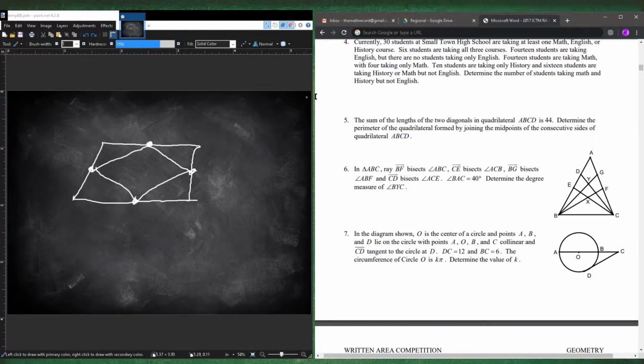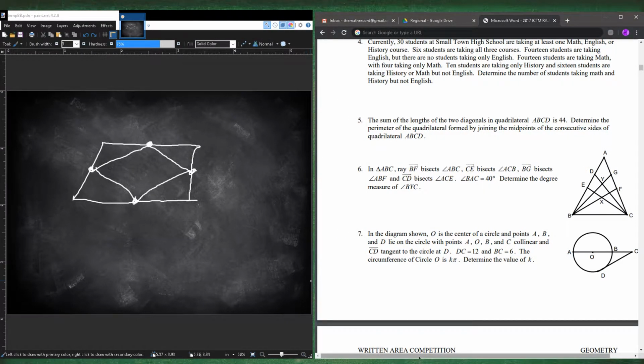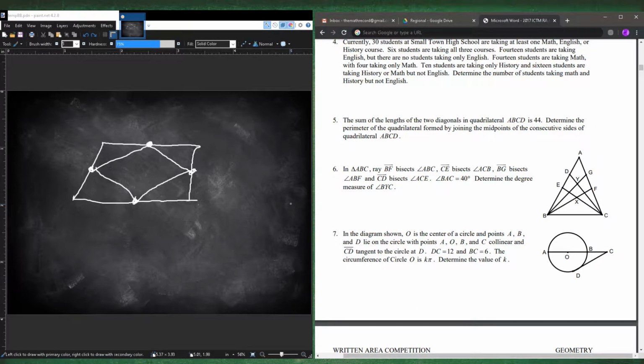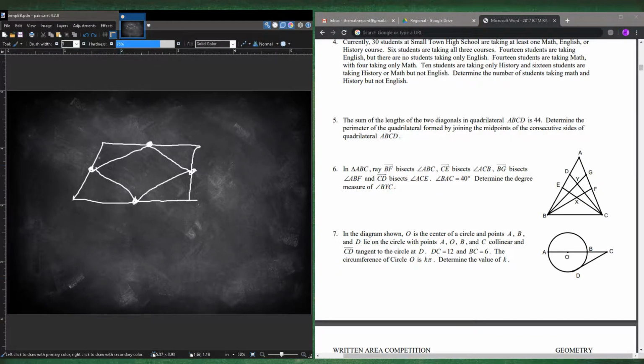Well, since the only thing you're given is 44, if you're guessing, you probably want to put 44, which is the correct answer. The reason why it's correct, let's use red, is the diagonals they talked about in the beginning. If you make the midpoints, we know that this line has to be parallel to this line. It has to be true, because if we make a midpoint between those two lines and make a line here, it has to be.